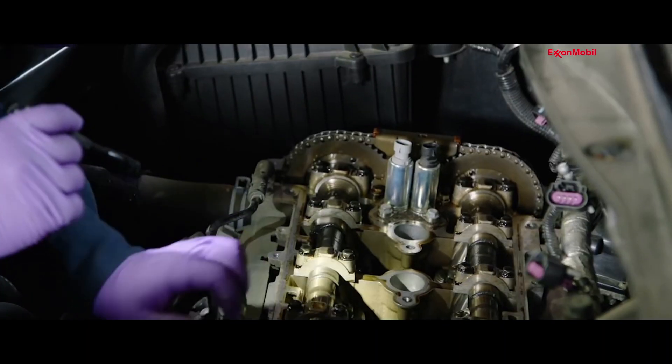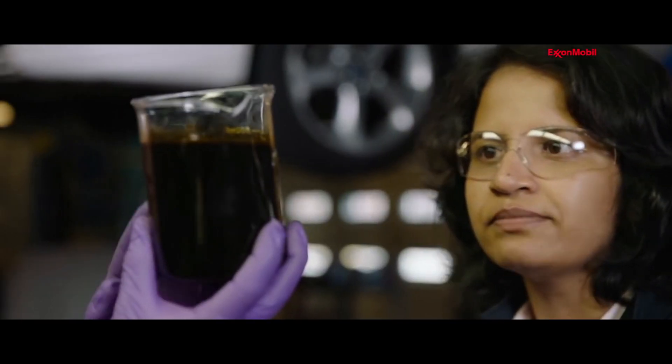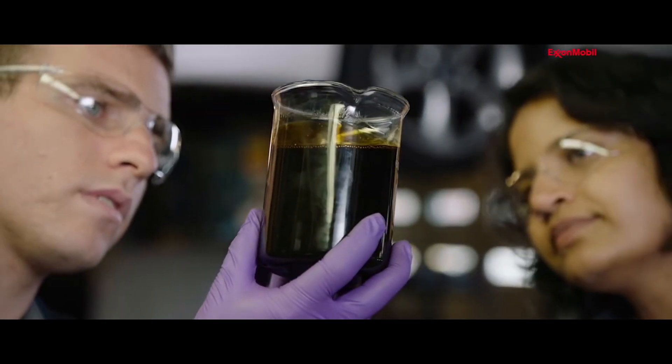We really knew we had something unique and unexpected when we tested the wear performance in various different engines of our low-viscosity engine oil prototypes. It was also a lot of back-and-forth communication with the auto builders — here's our new technology. They would test the product and say, we like the fuel economy benefit, but there are some deficiencies in these areas, and you need to improve the product. And we went back to the drawing board.